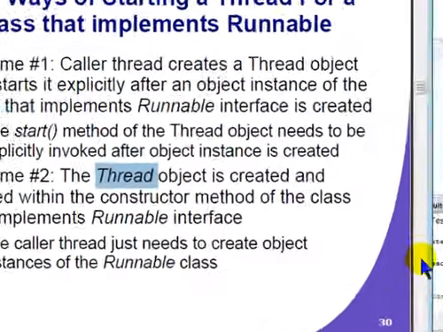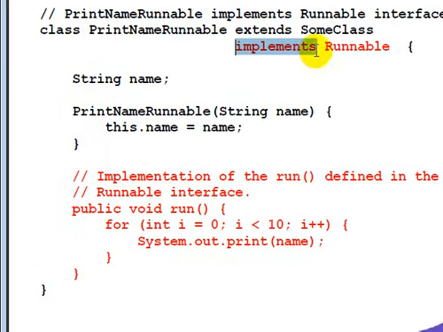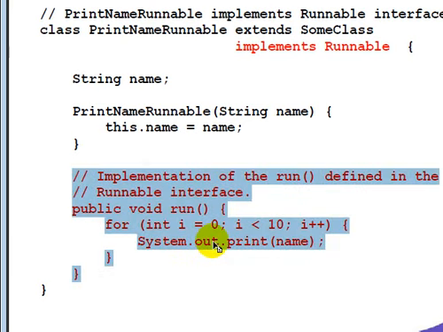Okay, so let's take a look at an example. This is scheme number one of the second method. Here we implemented a Runnable class. Again, this is an example where I already extend some class, so you cannot extend the Thread class. So you've got to use this scheme. Here I implement Runnable, so we have to provide the unit of task in the form of the run method. We are doing pretty much the same thing here. Again, we don't actually call the start method here.